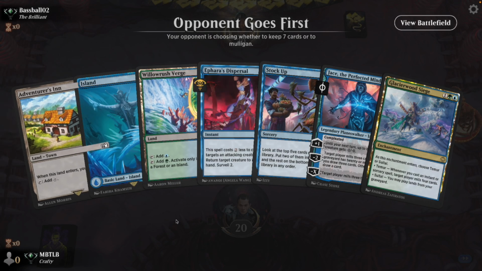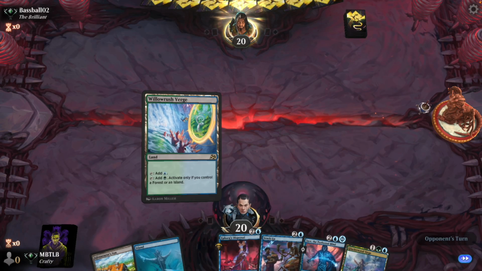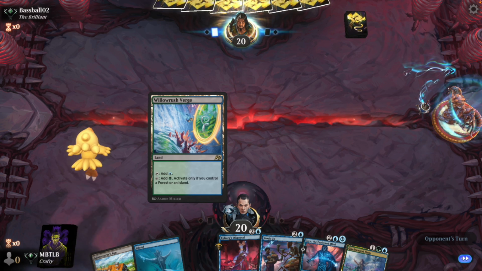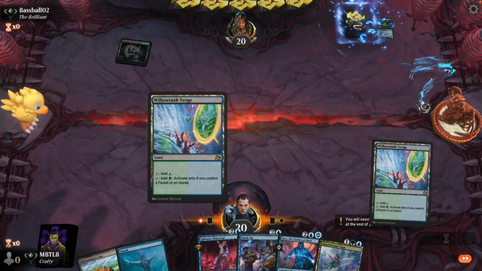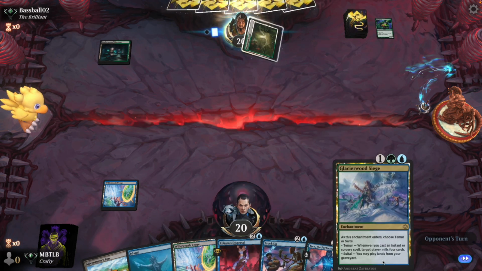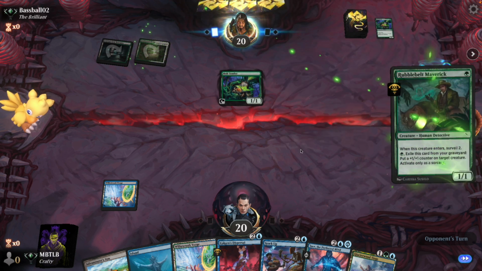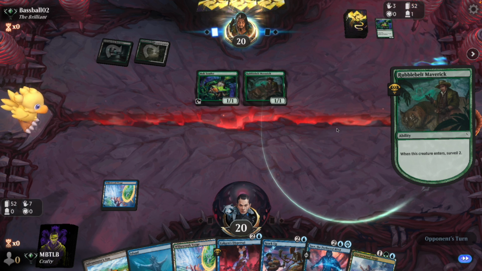You see? The Bass Ball 02 is the Brilliant, and we have the Verge, we have the Siege, and well, that is not too bad. And him mulligan. So if it's not so aggressive, then we might have a chance, but we'll see about that. Okay, it's Mortuary. Oh, it's a graveyard deck. Okay, fair enough.